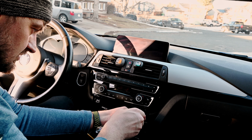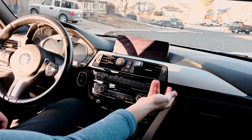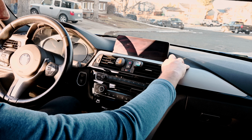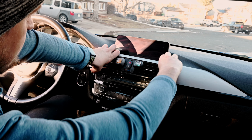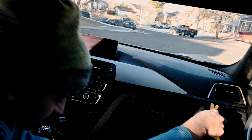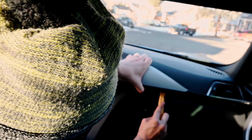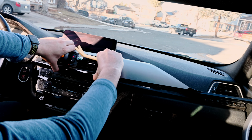First one. Next, in order to gain access to these 2 screws that are up here, we have to pull the dash out just slightly. So it's best if we start over here on this end. So let's just do that. Like so.